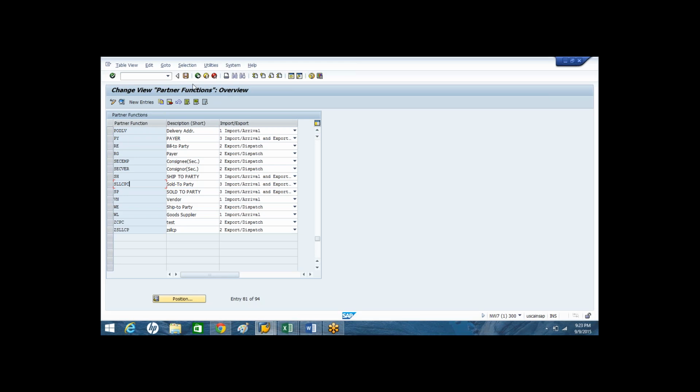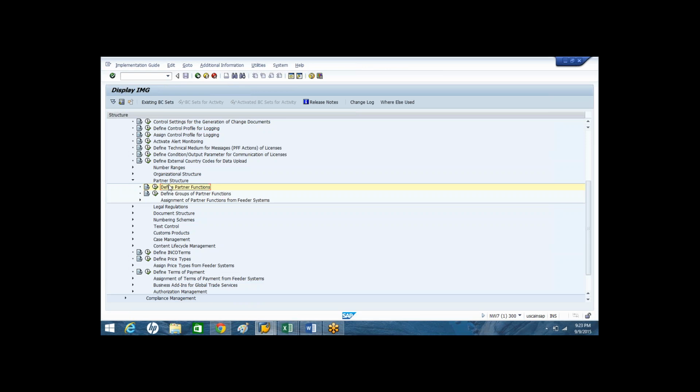So likewise, you can configure all the partner functions you need for your business, like sold to party or ship to party or bill to party or payer or forwarding agent or sales employee or sales executive. Whatever partner functions you need, you can define those under this configuration. That is the define partner functions. But here that is not important. The important thing is what is the partner group.